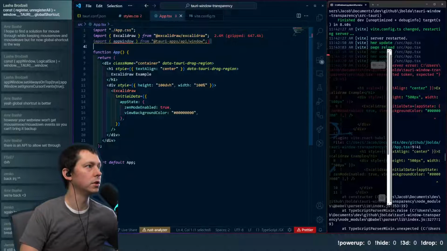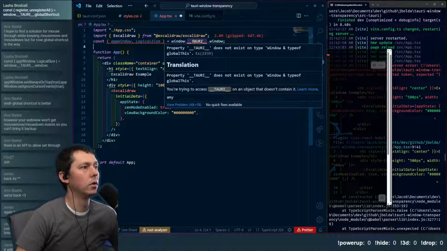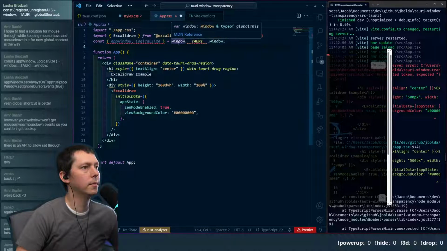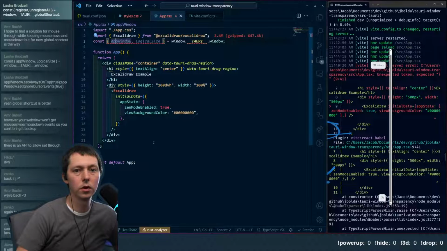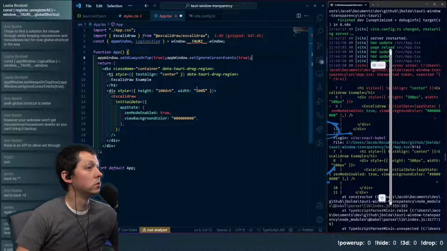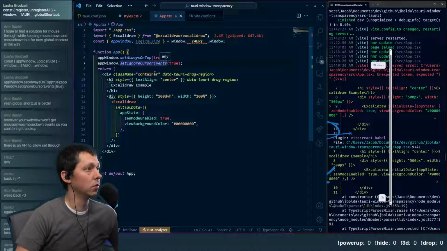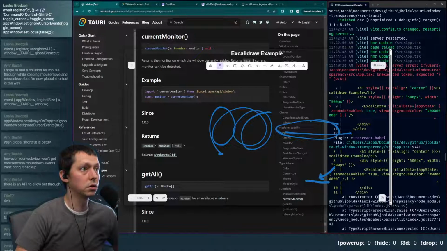Copy paste. Thank you, Lasha. I was gonna do the import, but I don't. We're gonna ship it. I don't think that's an error we need to care about at the moment. And app window. So I assume we can do this just directly in the render function. Set always on top. So basically on first render of this, or anytime this is rendered, I think it's going to do it.